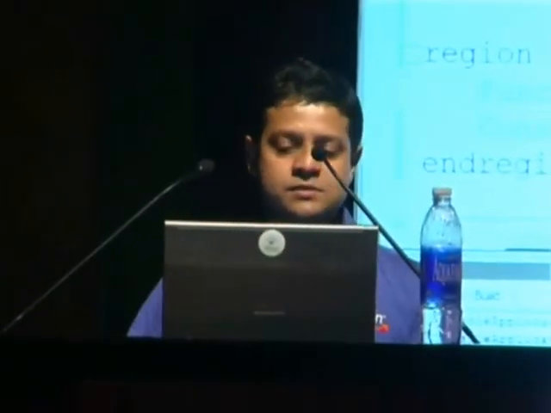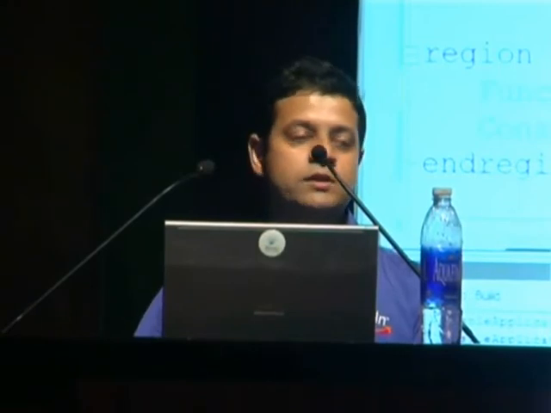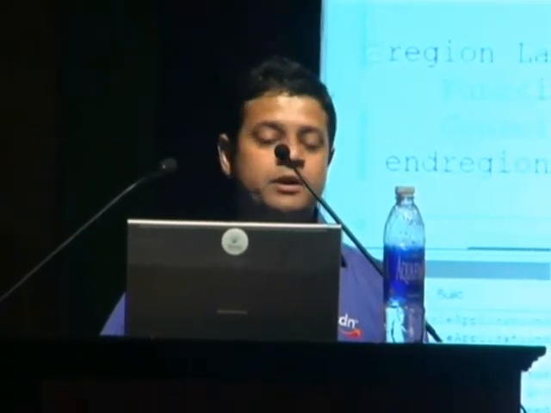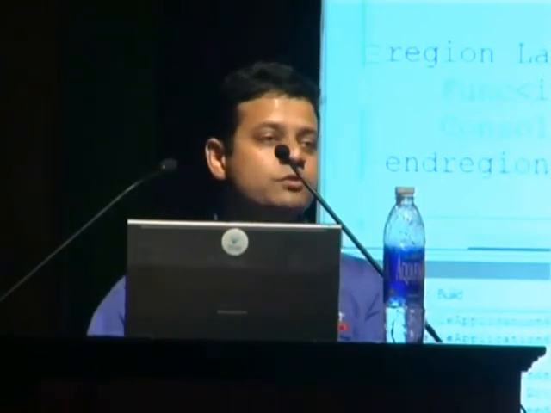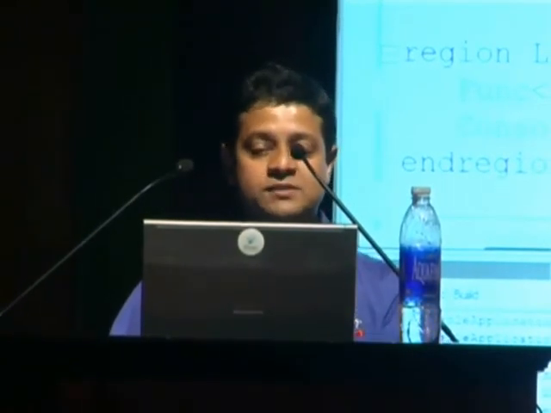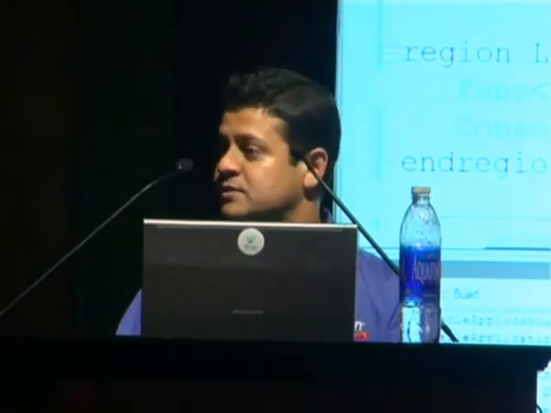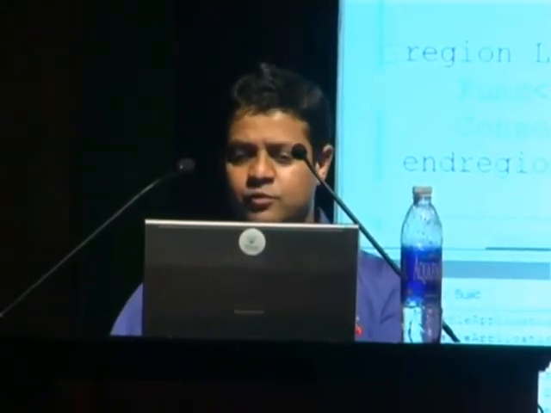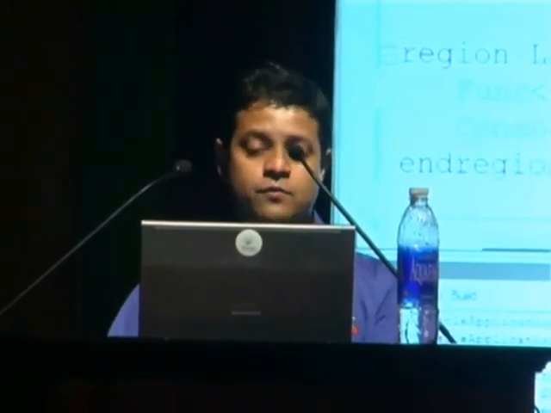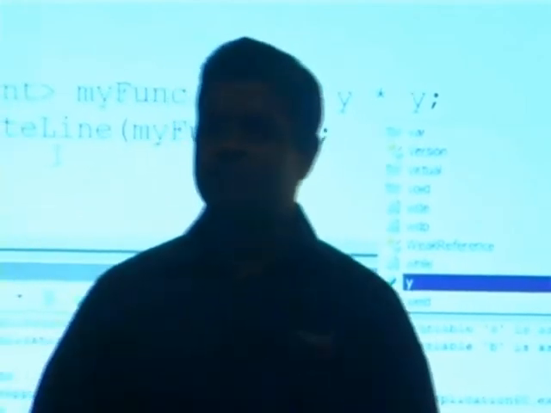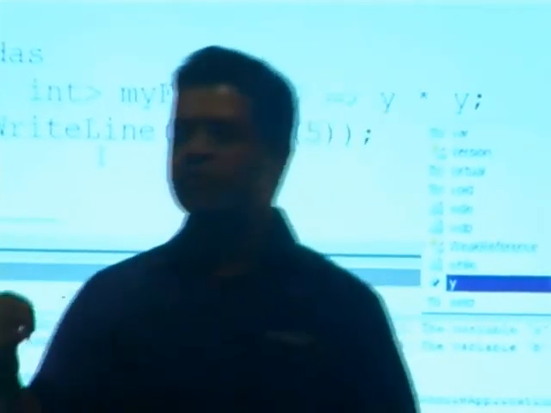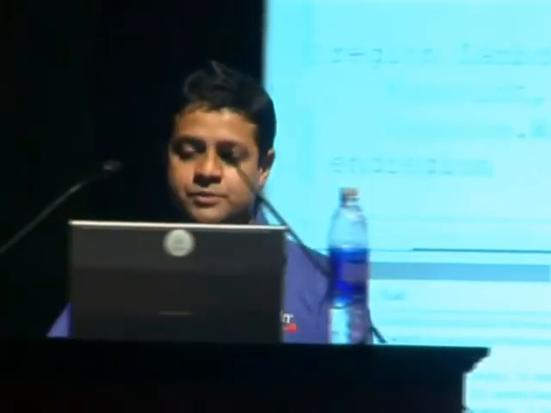How can I use these? A very simple example. What I'm doing here is I'm just calling my Func with a parameter 5. What this does is it substitutes x as integer, and says that I am going to get the value of x from this particular expression, which is x into x. This could have been anything. It's not essential that I have to use x. I can use y. So these are variables whose type is determined by the compiler at compilation time based on the way I'm using it. Because in this case I'm going to use it as an integer, it declares it as an integer.